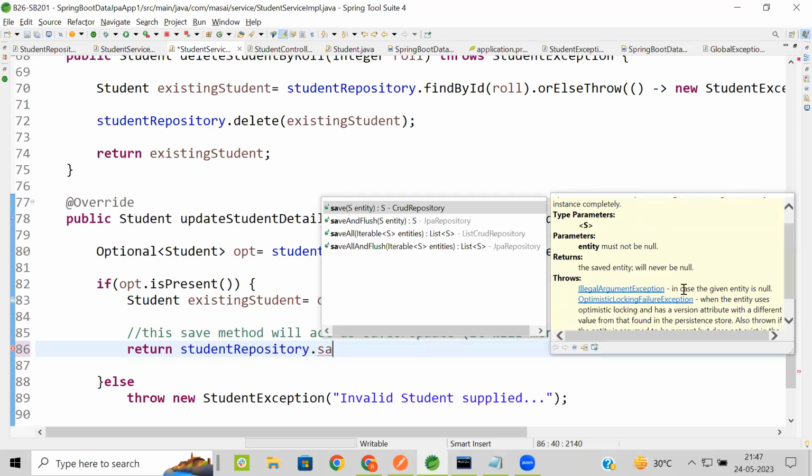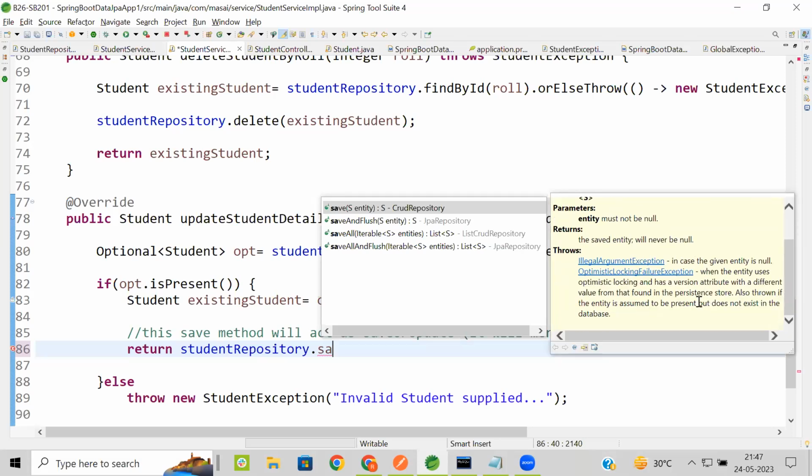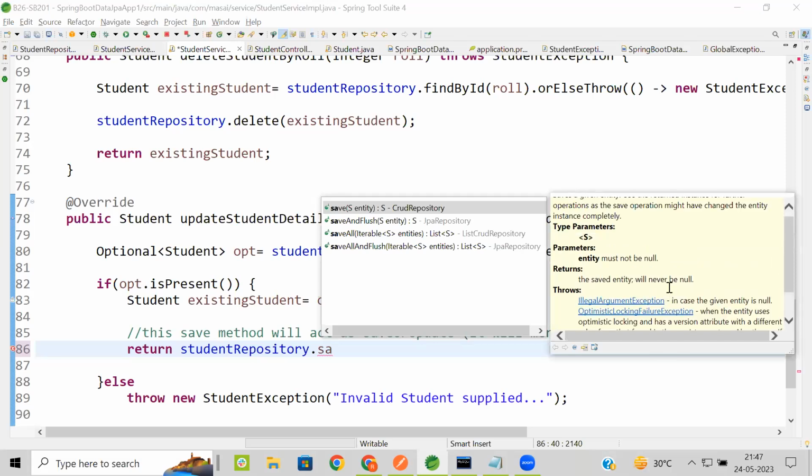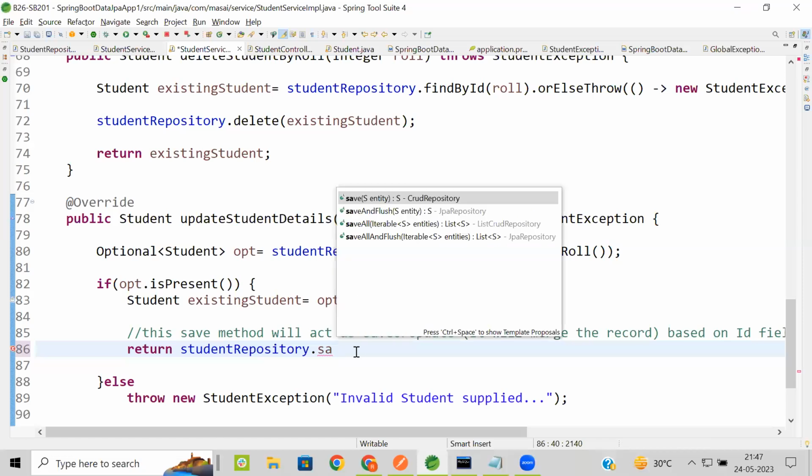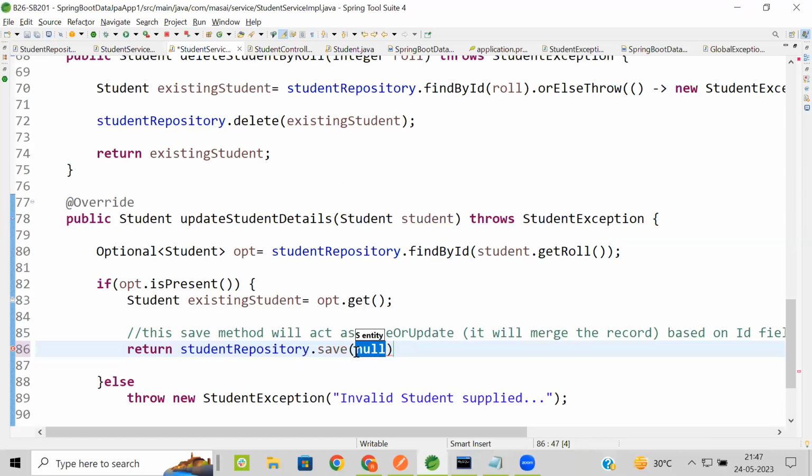And here you can check that in case the entity is null, or when the entity uses optimistic locking and the version has thrown an exception. Maybe we need to go to the official documentation for this one; here it is not able to show. Okay, so we need to call the save method and pass this student.